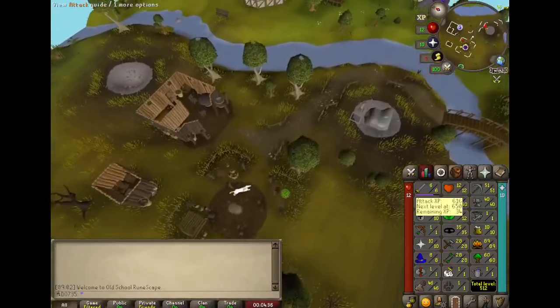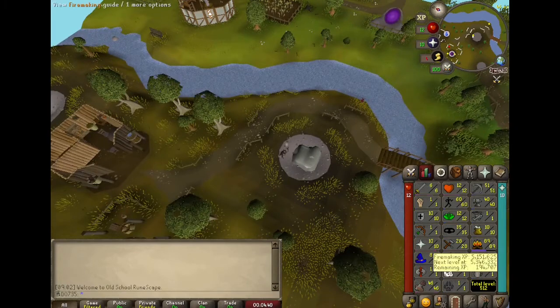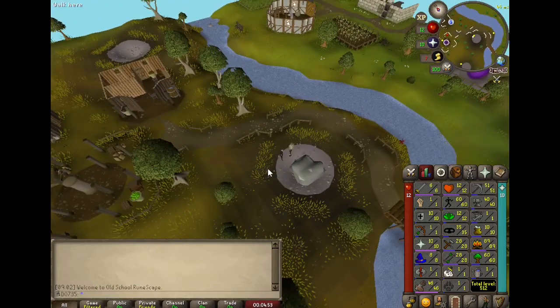I'm in this area again. Yesterday I was doing Winterthur for pretty much the whole day. I'm at 89 firemaking right now, and it was honestly turning my brain to mush. So at the end of the day, I decided I need to do anything that isn't Winterthur. So I thought I would come and start working on saltpeter.